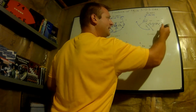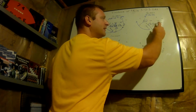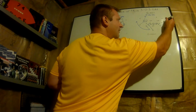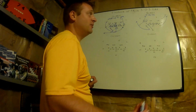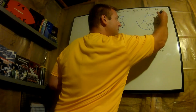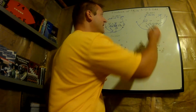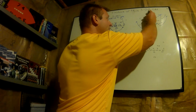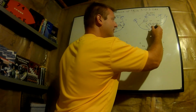Bottom line, I don't need this guy coming post snap over here. So instead of bringing the wing on that post snap, I want to wheel him out. Hopefully drag the corner with him. Corner's got to cover him. Put the tight end down the seam. And if we can get that free safety on that tight end, we now got the corner isolated. We can go crack seam to wheel off of the play fake.